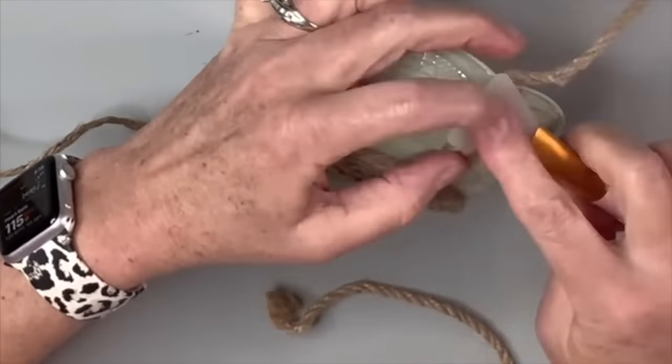Now I'm going to paint this ring black with my Ink Waverly chalk paint, both sides of course, and I just love the way that looks. I think that's really nice. I love the original color, but it just isn't going to go with what I'm trying to do today.